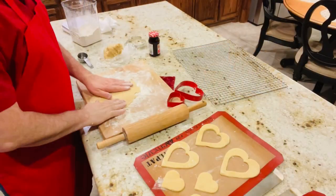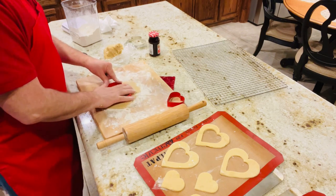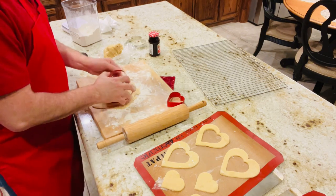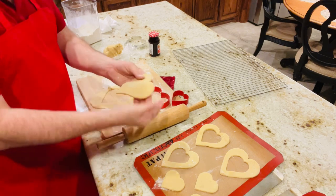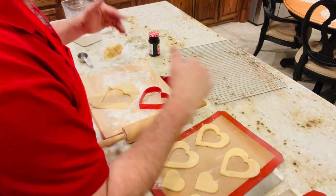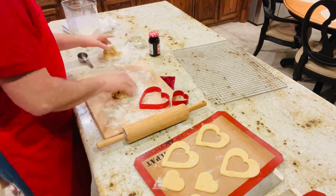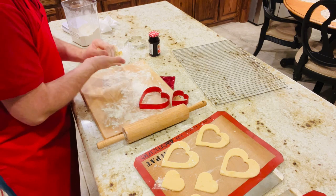And I'll show you up close what we're doing with the cookie cutter. So this is approximately a fourth of an inch. You just get your cookie cutter and place it here. Now we will need, remember, half of them need to be whole like this. Others need to be cut out because we're gonna be laying that on top. So really easy. I'm just getting some of my dough here.